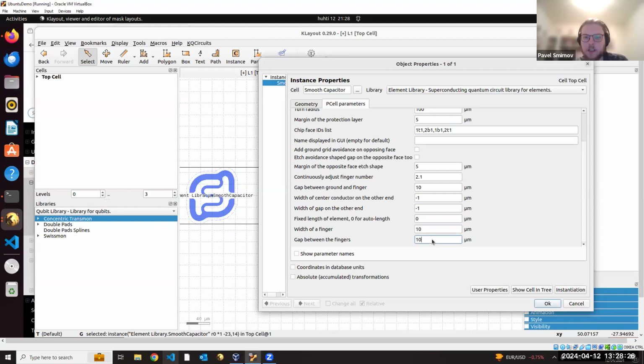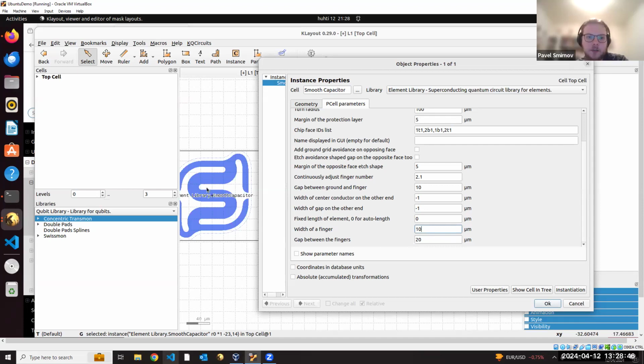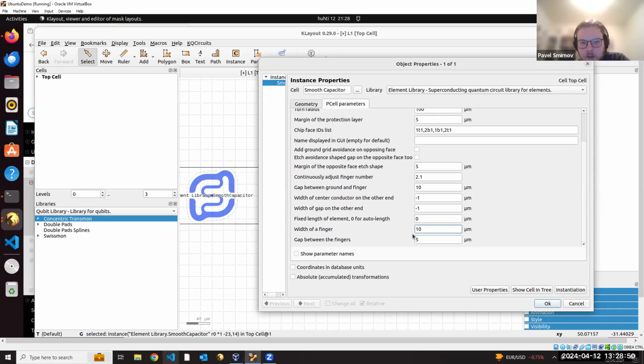I guess the gap is something that can be changed. Here, the positive space means that we're going to have gaps, so we're going to etch away metal from it. And everything that's white, that's negative space, that's where the metal is going to be. So here, when we increase the gap, we're increasing the blue space, so to speak. And I think a very funky parameter is this one.